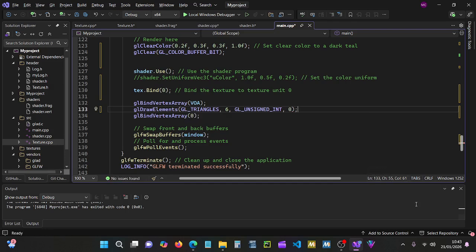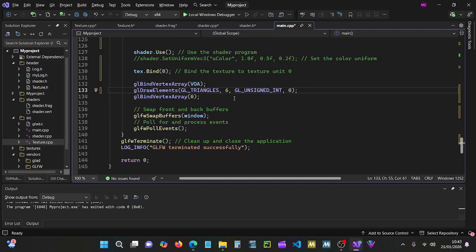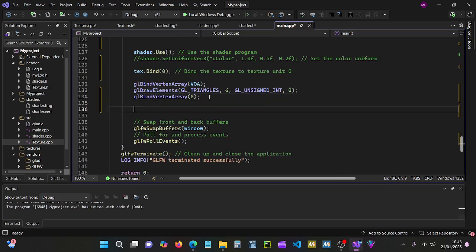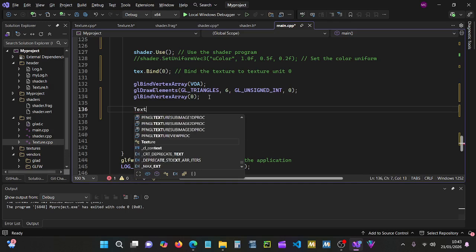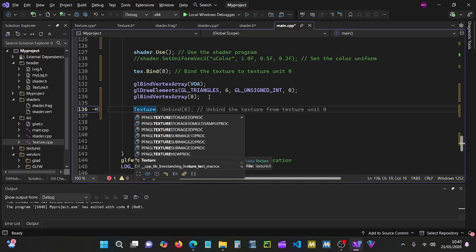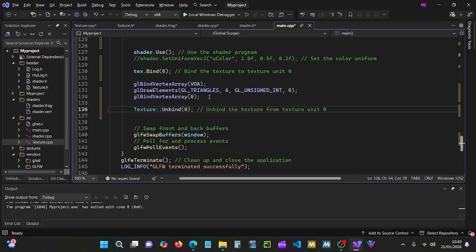And then what we do then, glBindVertexArray, we set that back to 0, and then because we now have a slightly different thing, we can now do texture double colon unbind, so we unbind the textures there.